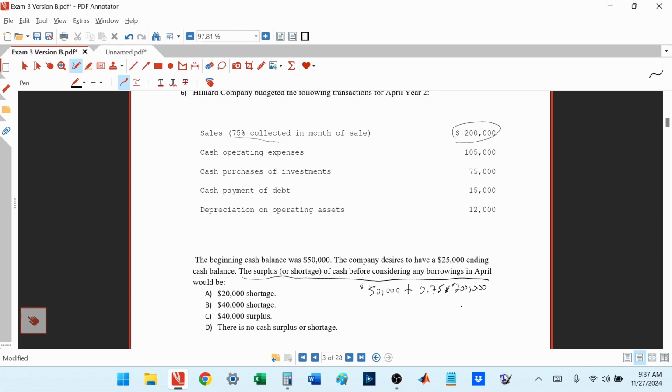So this is our total cash available that we budget to spend. And from that, let's subtract our estimated expenditures, which would be these 3 things. We don't have to pay cash for depreciation. It's an expense, but it's not an expense that involves us ever having to take money out of our pocket and pay.